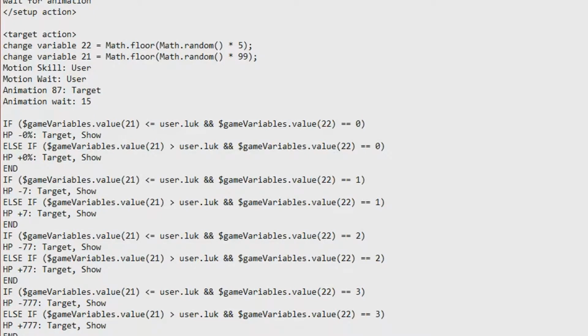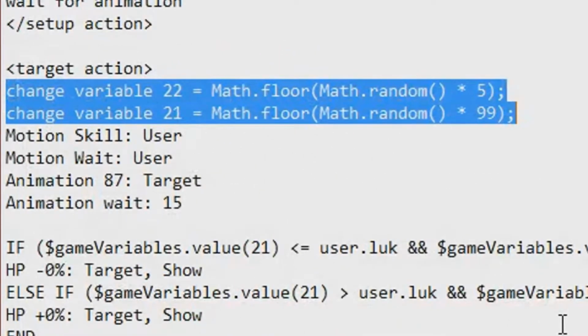So first thing that you're going to need is two spare variables. In my case, I've used variable 21 and 22. Just FYI, I have 10 random variables set up for my game. These variables don't store anything long term and are simply used for skills and temporary values within my game. I strongly recommend that you do the same, as it's extremely handy to have them.